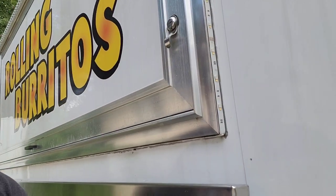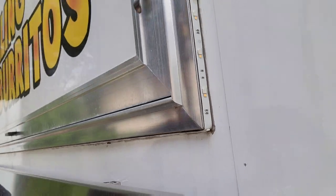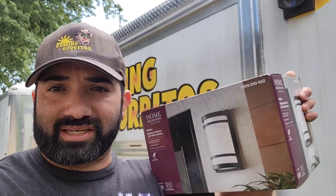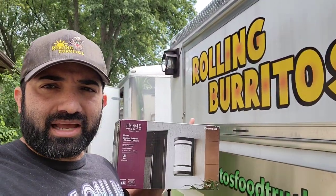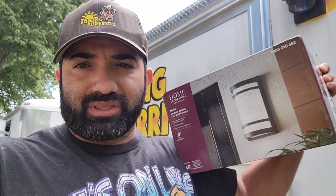And also piggybacking off that, because it comes together, are these LED tape lights, or they're not rope lights, they're called tape lights, that have a little control on them that you can switch colors, make them blink, whatever you want, dance around. So that's gonna be the next part of this video series on how to build your food truck, installing the outside LED fixtures. I have one right there, and I have a second one right there. And that's gonna be the best way to segue from finishing the concession window to doing this.